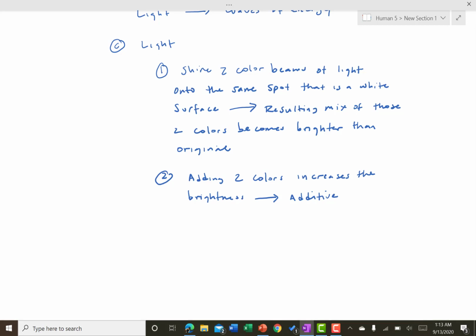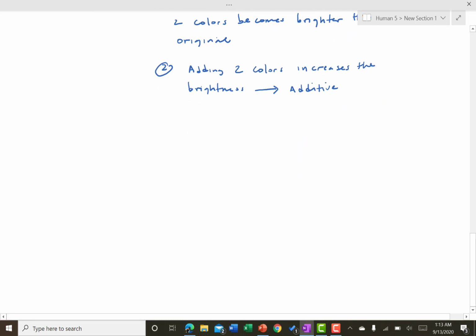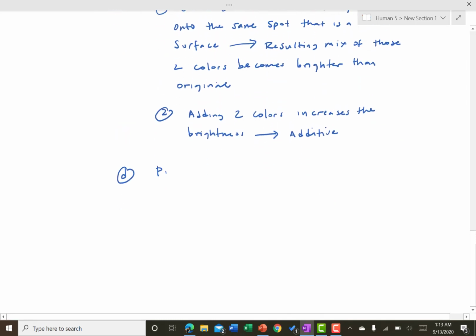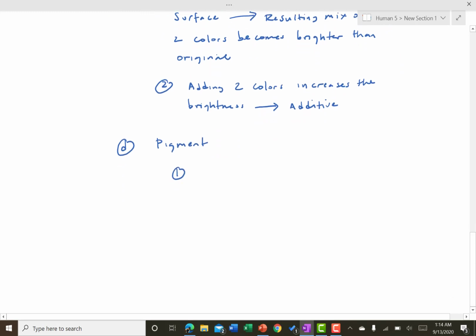Two different colors of paint or pigment. So with pigment, if you have two different colored paints, they're going to have pigment in them.